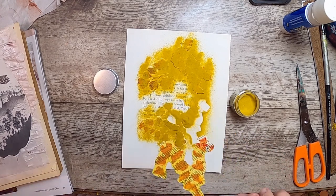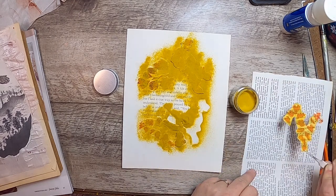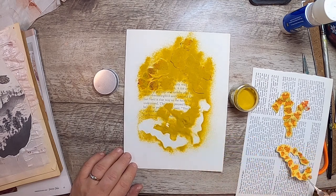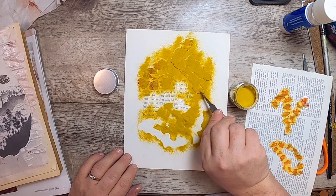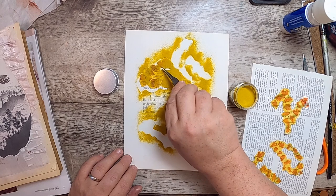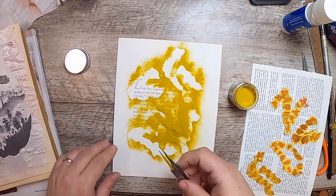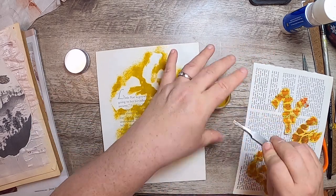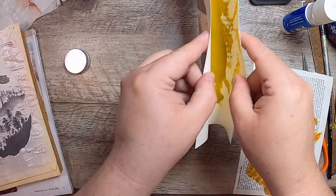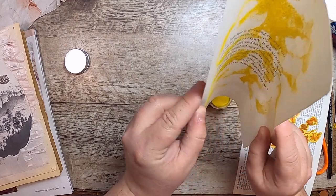Okay. Let me set this on top of the paper. Here we go. Kids are playing with a marble track upstairs, so if you hear marbles rolling around. Wow, this stuff is so fine. Definitely don't have a fan blowing or anything that moves the air when you're using it.